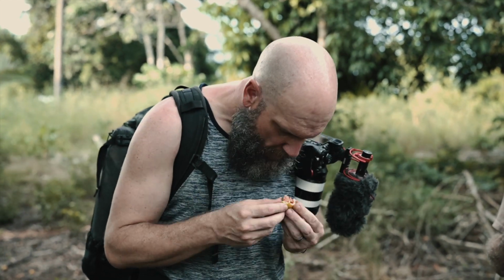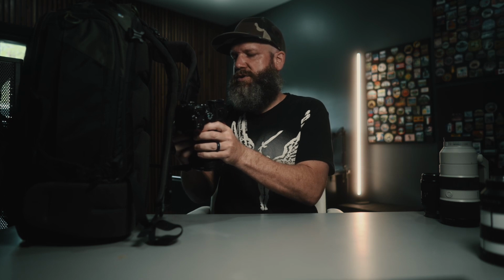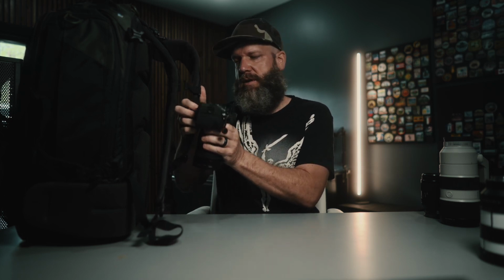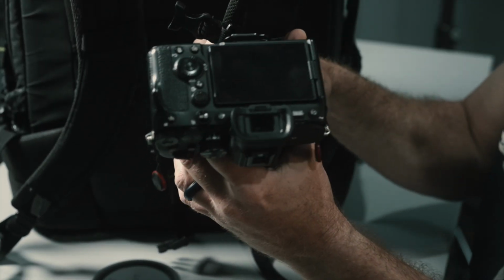So I'm not a big fan of straps. This thing keeps your camera handy and accessible and safe. It's on your chest. It's not going anywhere. It's locked in. So once you put it in, it's there. It's not coming out until you push the button and it pops out. So having it on my chest, it's not going to bang against the rocks and the things that I'm walking near if it's on a strap. I love having it on my bag. I have it on every bag that I carry. Anytime I'm hiking or traveling, anything that I'm doing, this is on.